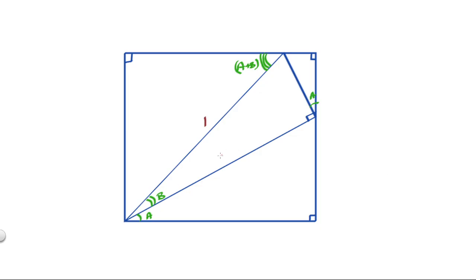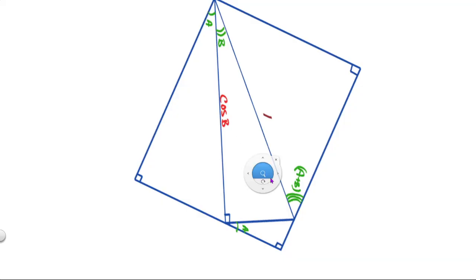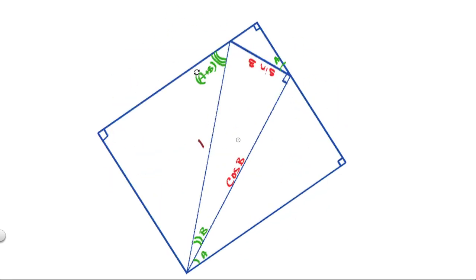So let's go ahead and go through and start labeling these so we can see the trigonometric identities. We'll start in this middle triangle, actually. So if this is angle B, we're going to assume that B is in degrees. If the hypotenuse is 1, then by definition, the adjacent side must be cosine of B. I'll turn this around. And then this side over here, this triangle will be sine B. Let's go ahead and turn this rectangle back around.